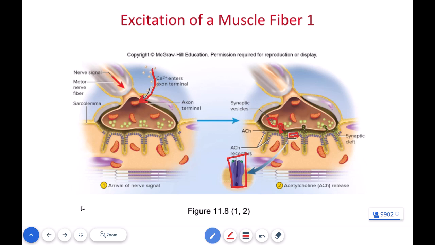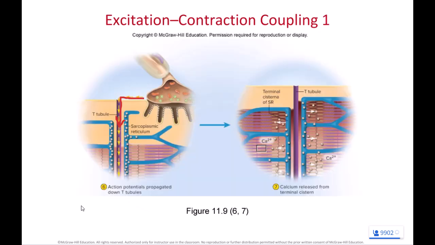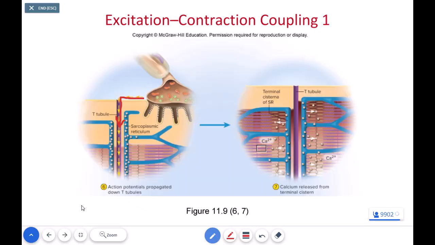Okie dokie. So where were we? Yes, T-tubules. So our T-tubules are going to depolarize, or have that electric current travel across them. And as the electricity travels across the T-tubule, the terminal cisternae, or the ends of the sarcoplasmic reticulum, are going to also depolarize. And there's a special protein regulator that will open up in response to the change of voltage. As that regulator opens up, the sarcoplasmic reticulum releases calcium ions into the cytoplasm of the muscle cell.